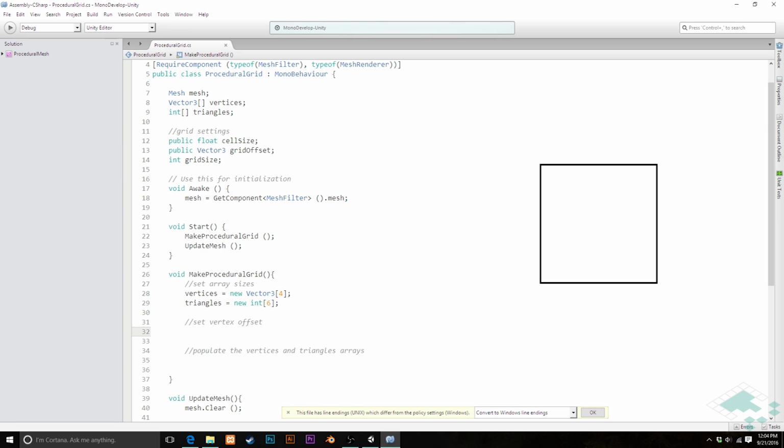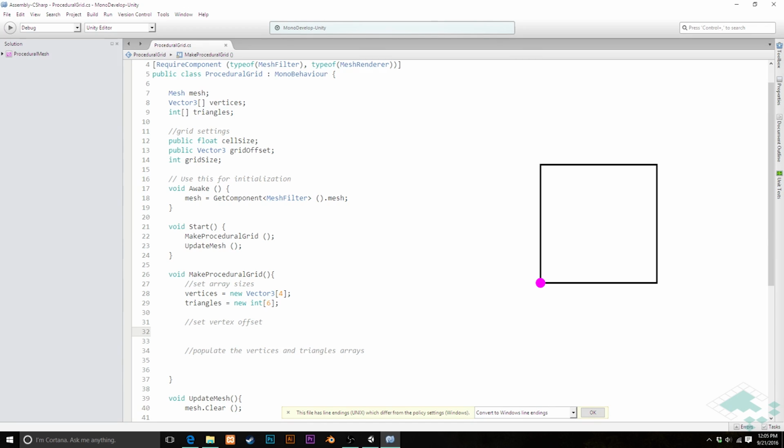Now the vertex offset, like I said, is going to be based on our cell size. How we had our cells built in our original mesh was that one corner was on the origin 0, 0, 0, and then the other 3 corners are on 1, 0, 1, 1, and 0, 1, respectively, which worked okay for showing how a quad works. But really, when we start doing procedural work, it's nicer to have things like our quads in different shapes centered on the origin rather than having the origin on one corner of them.